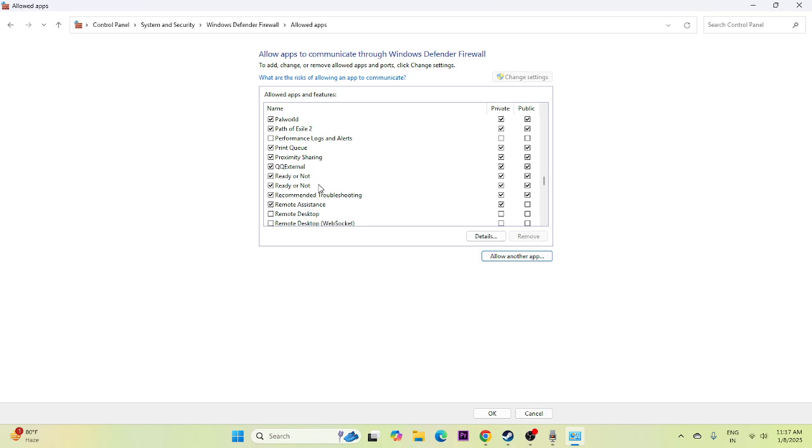So where is it? I'm not able to find it. Somewhere else it might be added. It is saying it is added. If that is not the case, let me do one more thing. We need to find it.